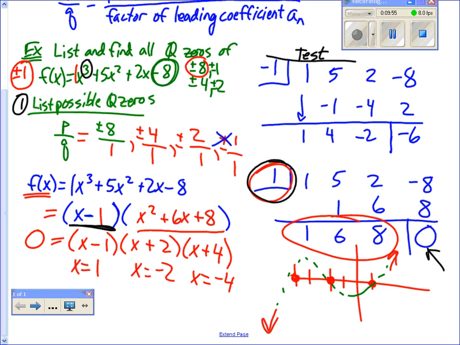And this is another reason I use synthetic division, because it pops this piece out right there for you. You don't have to go back and do a division or maybe polynomial long division or whatever. You don't have to take an extra step, if you will. So you have 1x squared plus 6x plus 8, right? And then you factor this further. And luckily, this is a quadratic, so I could just go ahead and factor that one. So that's your approach to that problem, to list and then find all the rational zeros. So let me do some more here.